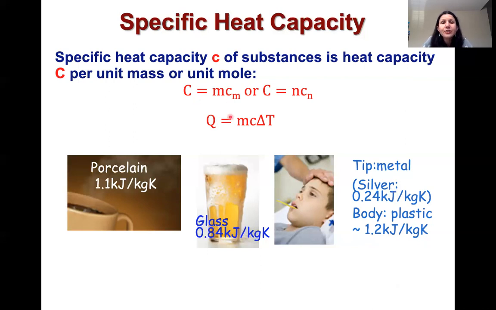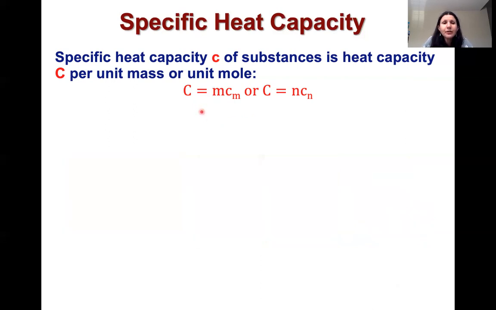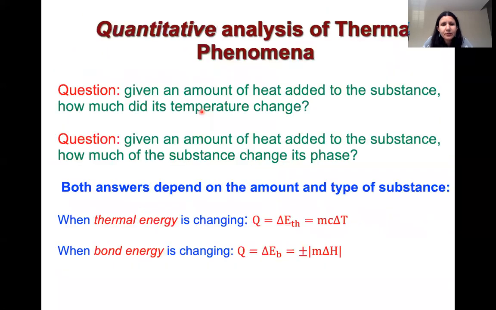All right, so then also, let's go back for a second, way back. One more thing that I forgot to mention when I was introducing these equations is that for now we will just say that Q equals the change in E thermal, and that Q, the heat, is equal to the change in bond energy. Remember, there's also the work possibility, but for now we're just making the direct connection between heat and change in thermal energy.